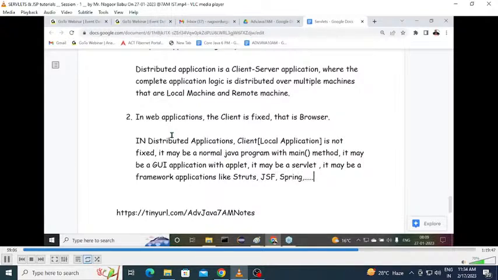It may be anything. Observe carefully what exactly the meaning of this distributed application is. I'm telling you. Got my point or not?